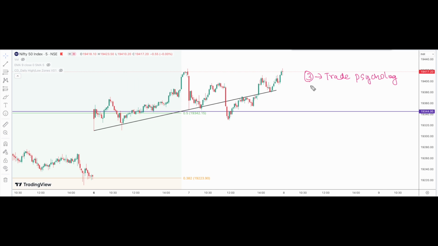Okay. Now the third important skill that we need to develop is trade psychology. Now what do I mean by this? Let me give you an example. Many retail traders, when they saw this breakdown, what would they think? They will think of entering a put option. Or when they saw the market breaking an important support level, again they will think about entering a put option. But I personally said after this breakdown, the chances of the market reversing is high.